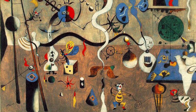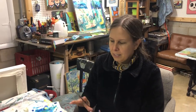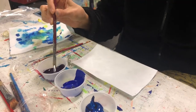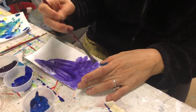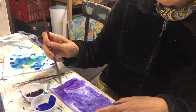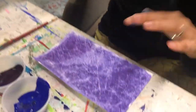I'm going to use Miro as inspiration and try to do some of his fun shapes and line work. So I'm getting started on my Miro-inspired piece. We've got violet, ultramarine blue, and then a more greenish cerulean blue — it's not really green but it's more green. I'm going to take the violet and just add a little water to it and try to thin it out a lot, because all these colors are pretty dark. You can lighten it by thinning it out — you apply it first and the white of the Tyvek will show through. While it's still wet you can try to wipe the extra off and get a cool texture that way.